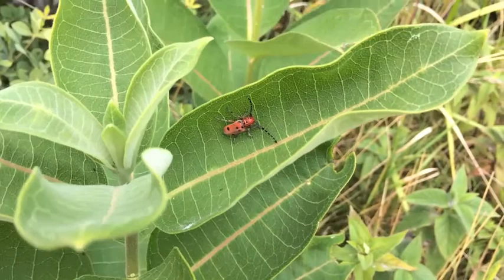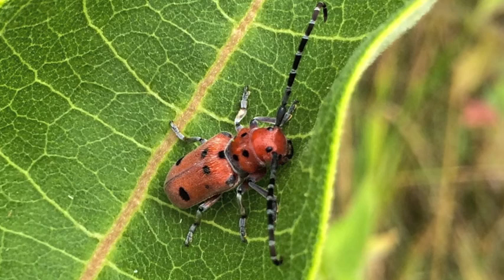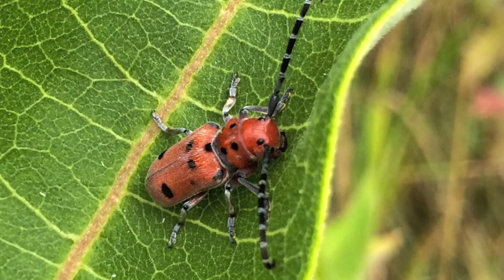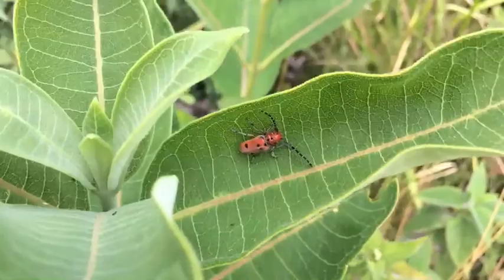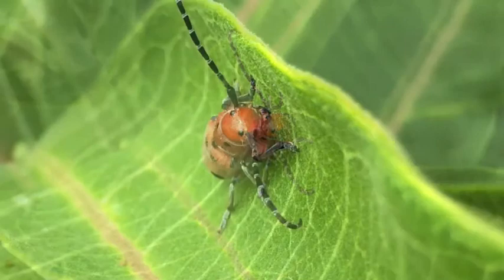This beetle belongs to the family of longhorn beetles. As you can see, it has some very long antennae. And these antennae, as in all long-horned beetles, attach to the head adjacent to the eyes, but in this subfamily that it belongs to, the antennae actually not only attach near the eye, but actually bisect the eye, which is very interesting, as you can see on this photo here.